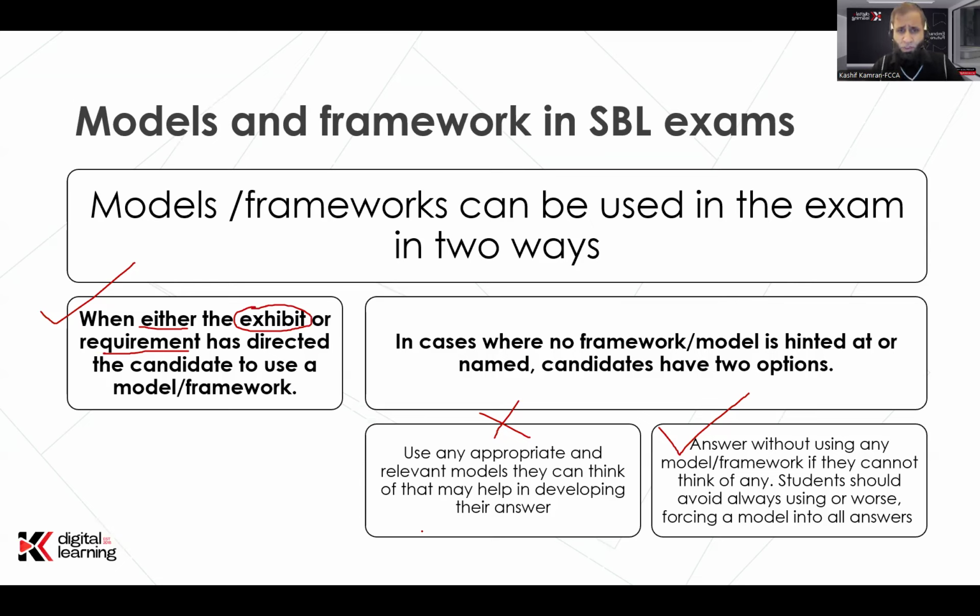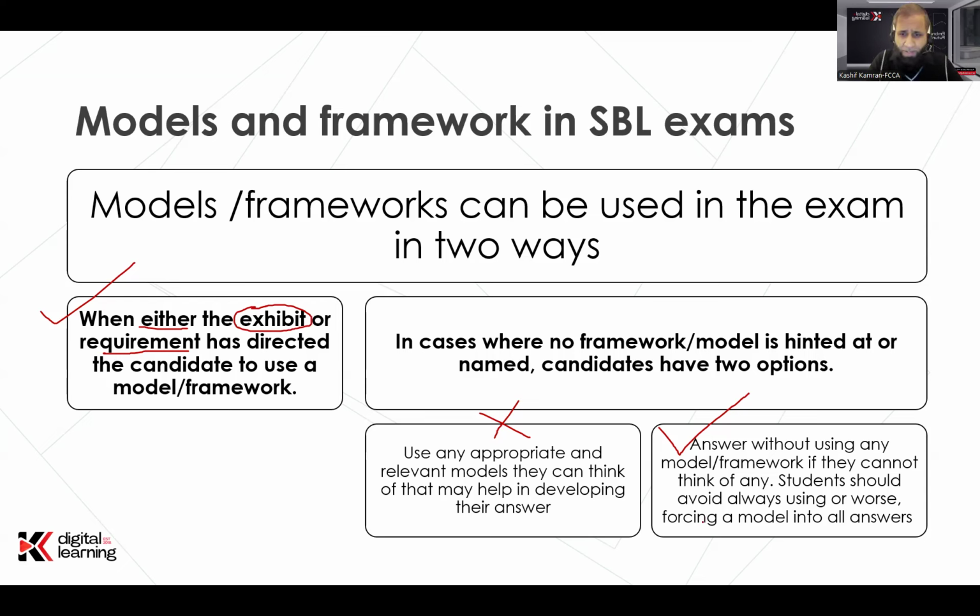Okay, thank you so much, Imran, for that confirmation. I hope the rest of you are also clear on this understanding of when to use a model and when not to use a model. Okay, let's just move on and see the application. Thank you, Muhammad Ali Raza. Thank you, Prakhar, for that confirmation. Let's just move on. Thank you, Bilal, as well.